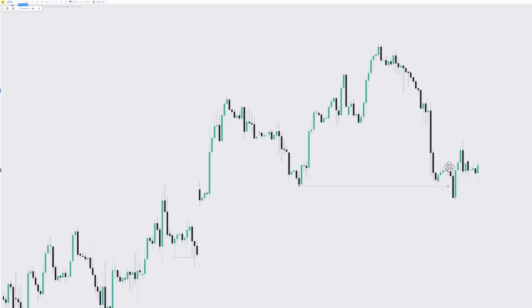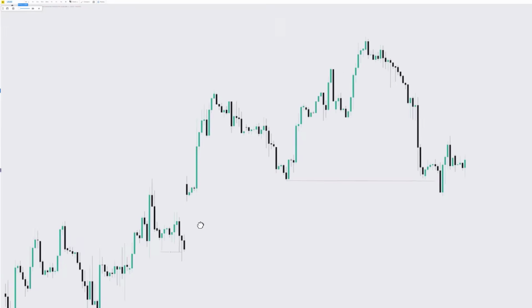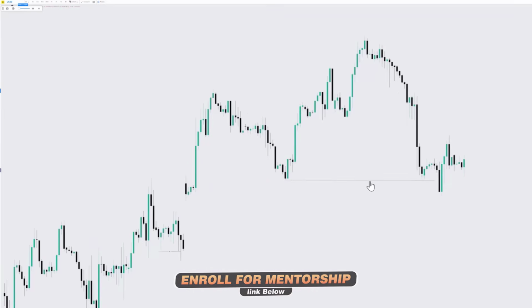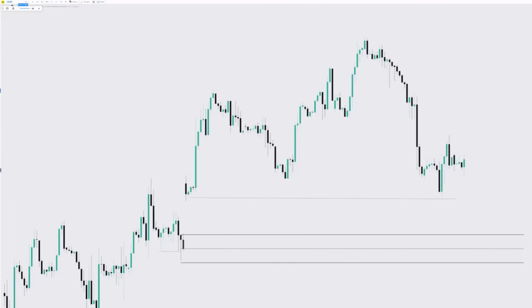So it doesn't mean other setups are not A plus if they don't have a liquidity sweep. So don't get yourself confused. After the liquidity sweep, price had this liquidity gap right here. So this liquidity gap right here has now turned this area into an automatic inducement area, because from what I can clearly see, there is need for price to rebalance this inefficiency we have around this particular area. Select your point of interest, and this is the valid point of interest you need to trade.